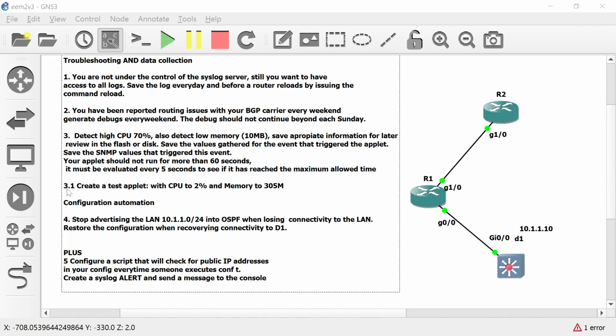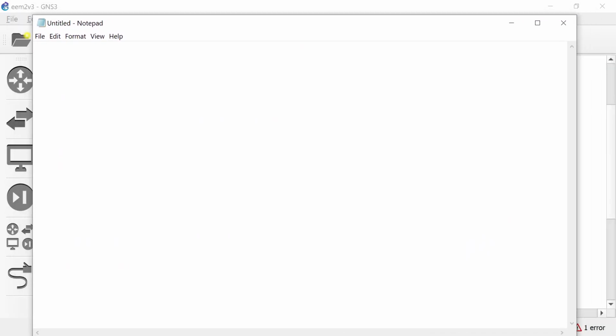Action item number 3.1, create a test applet for this, but lower the CPU threshold to 2% and the memory to 305 megabytes. So I'm going to create another testing applet for this.